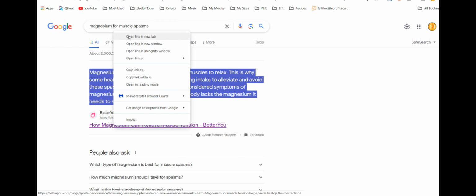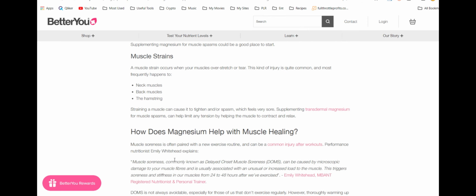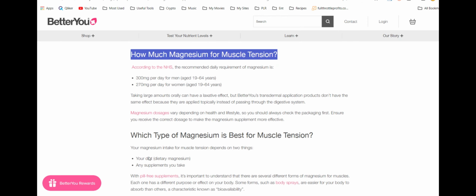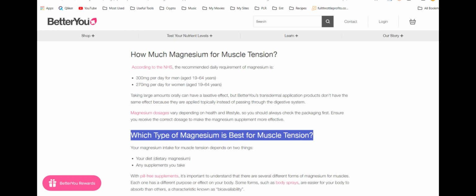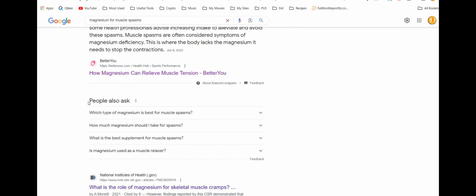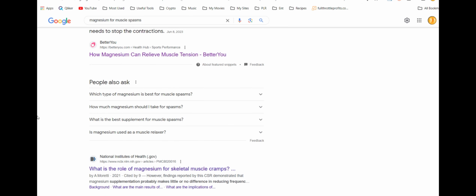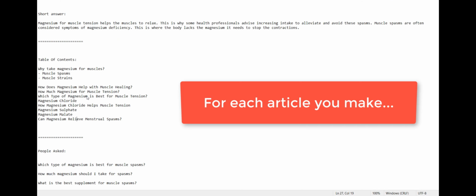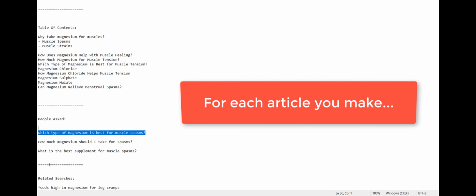So what you want to do is open the first result page, and then create your table of contents. Basically you grab each headline of that article, all of them, just the headlines, and you make your table of contents with it here. Now, let's go back to Google. You see here there's people also ask and related searches. So here you could have information that could be added to your article. I've done that here too. I've added the people also ask and the related searches. So now I have my headlines to create an article.